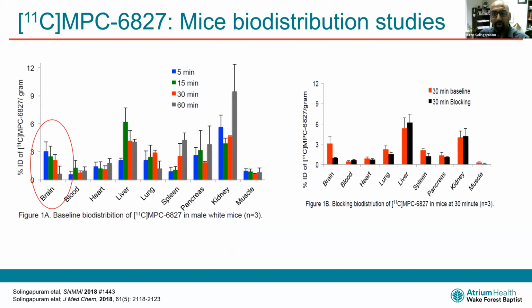where we did total body parts and got their counts using a gamma counter. And you can see an ideal pharmacokinetic ratio, where from 5 minutes to 60 minutes, it really washed out very well. And again, the same blocking study was demonstrated using an ex vivo study, clearly showing well compatible ex vivo studies when compared to the in vivo studies as well.